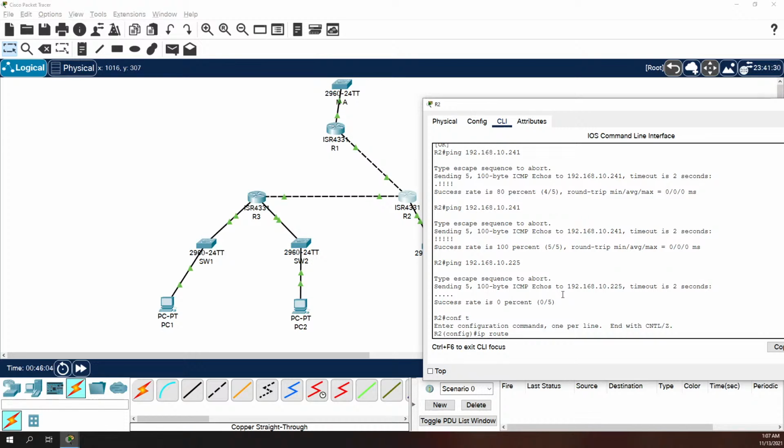So off R3, we're going to have to configure 1 for network 2. 192.168.10.128.192.